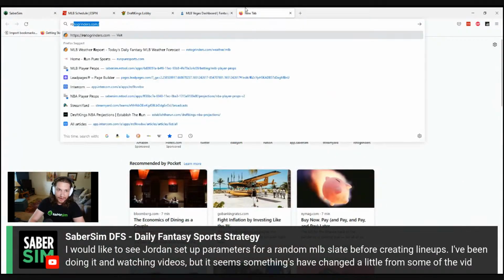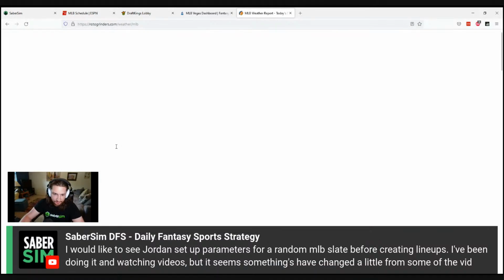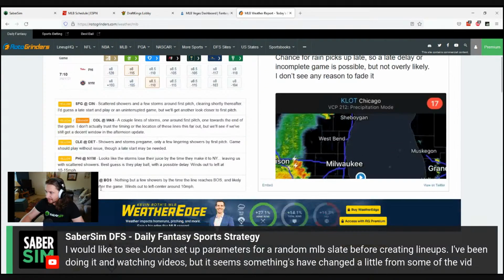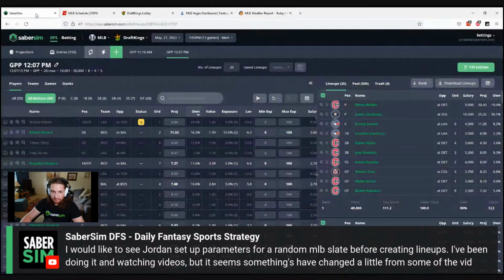I'll also go and check weather. So I'll use Kevin Roth's free dashboard on RotoGrinders. I haven't done this yet today, so I'm curious, but I'll get an idea of where weather games are. So actually, quite a few weather games on the slate here tonight. It looks like particularly maybe some concerns in Washington, which is always a special note whenever there's weather in Washington, because they postpone games pretty easily. But it's kind of good to research there.